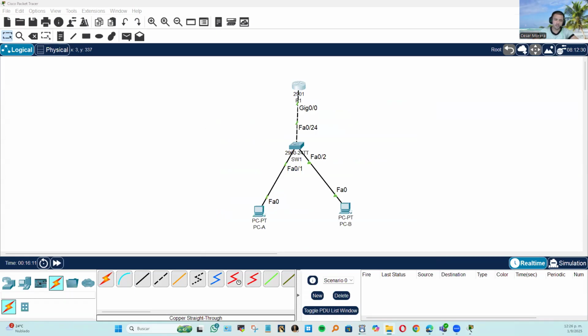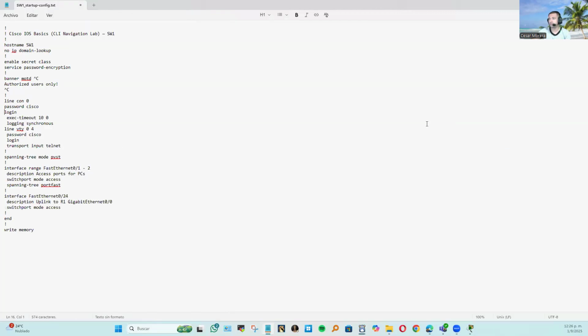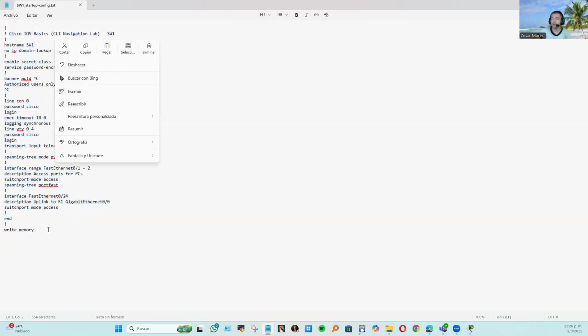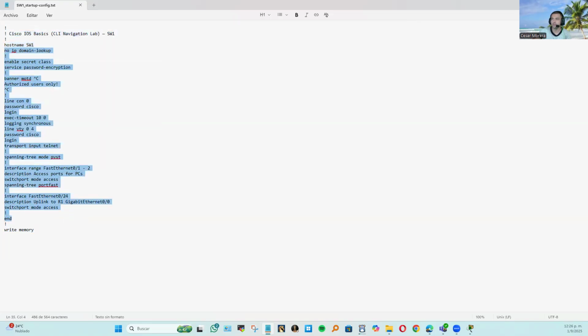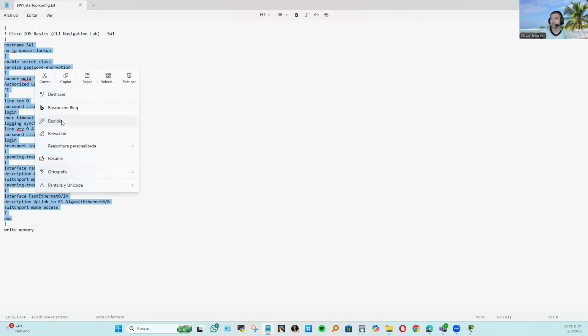Now, let's see if there is a configuration for the switch, and I want to work on those spaces as well. I need to remove those spaces. So let me just show you what I'm doing, guys, so you know. I'm just removing these spaces, so when I add that configuration to the switch, I don't get error messages and all that. So it's taking just a little bit of time, but we should be all covered. Let me just save this. And I'm going to just copy everything here from hostname until end.